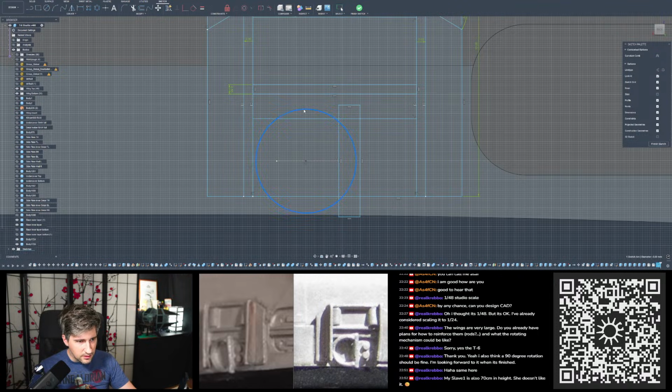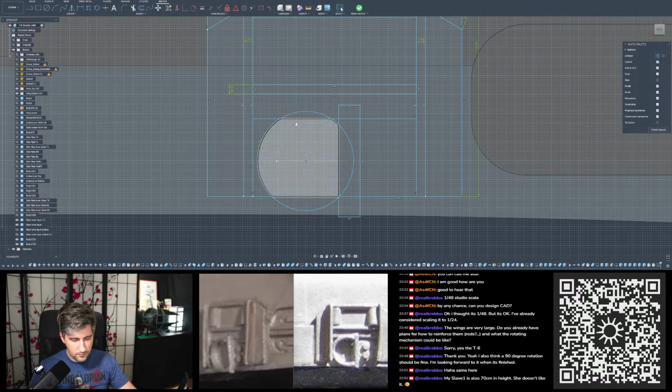Then it needs to be a little bit thinner because it will add material on the inside and the outside of the circle. And this is pretty much sitting in the middle of this here.